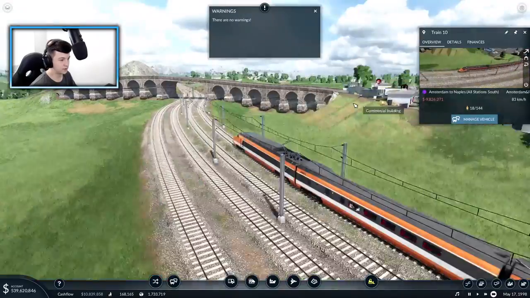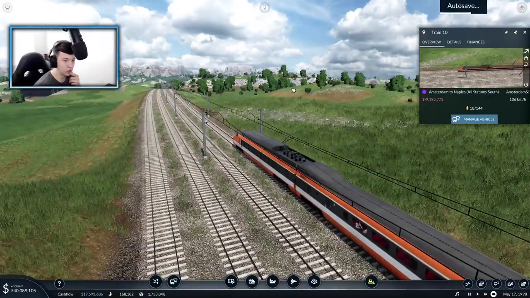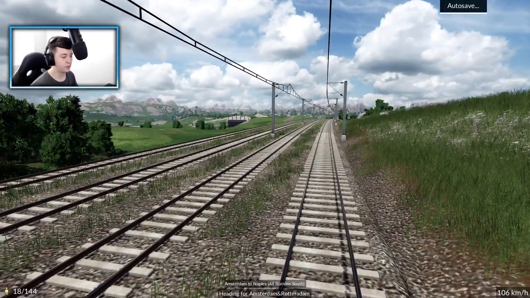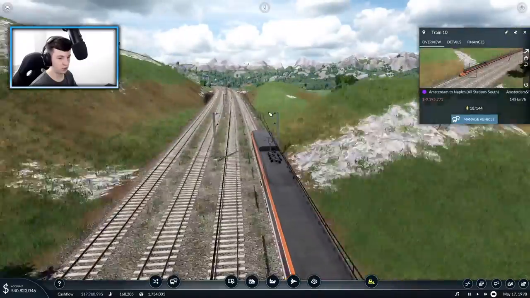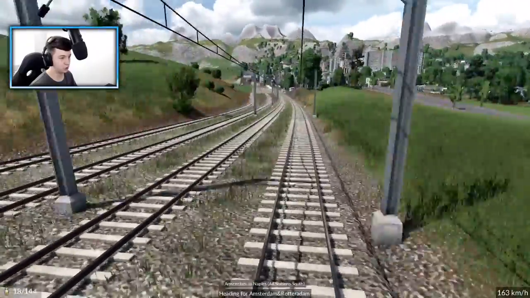Awesome. There we go. So we are now pushing out to Amsterdam. Look at that. Going 100 odd Ks an hour. Check out this train, man. Hello, autosave, come on. Hurry up, autosave. Pretty damn cool. This train is speeding up. There we go. 150 now. That is super cool. Coming into the station.